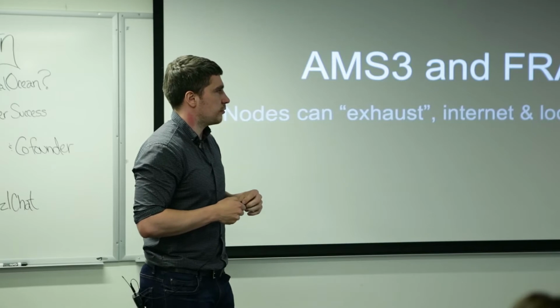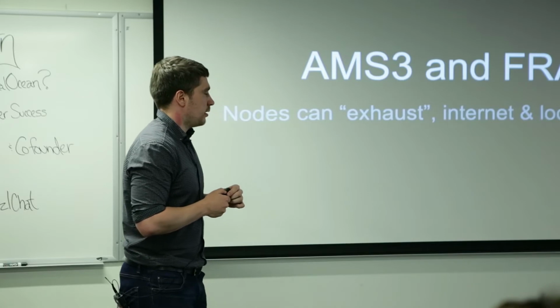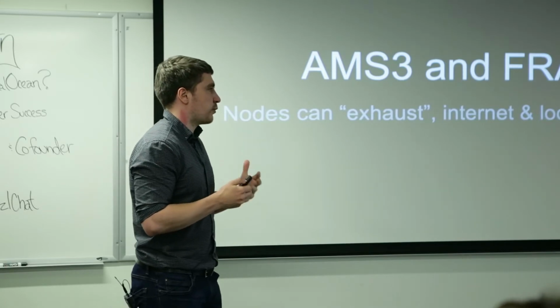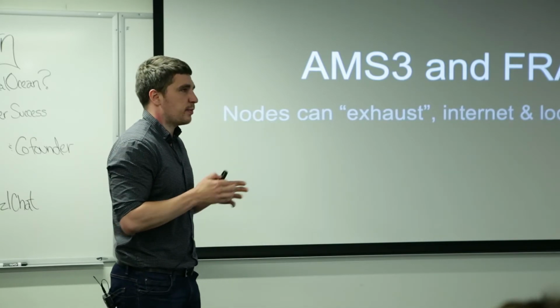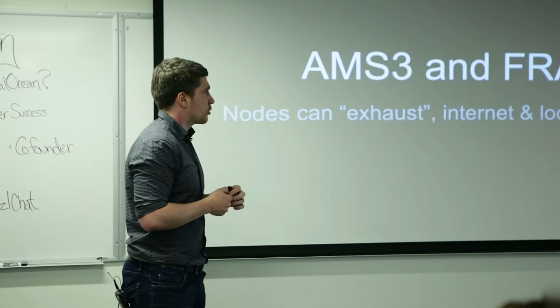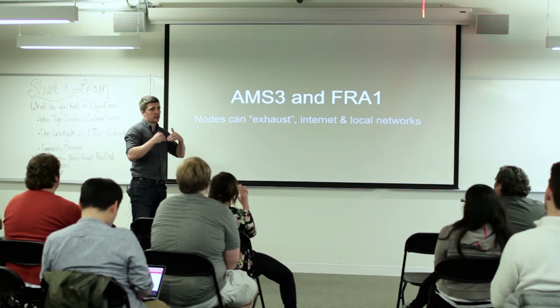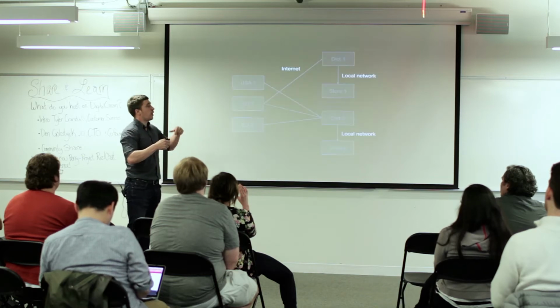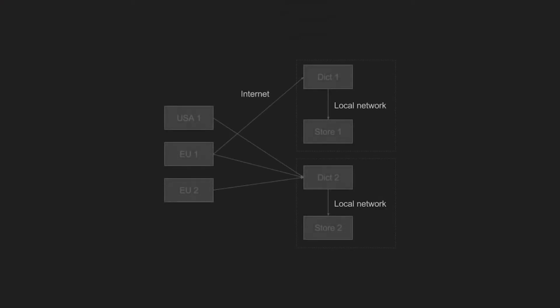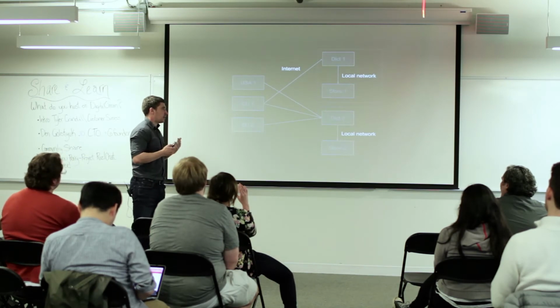We use several regions on DigitalOcean because, well, it was news for us, but you can exhaust droplets in one region, maybe temporarily, but you can exhaust them. So we built all our infrastructure on internet-based communication. We have our droplets in different regions that are communicating. But we also have droplets that are communicating with each other through the local network in one region. So it's kind of hybrid communication as well.